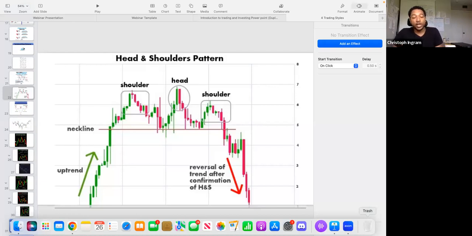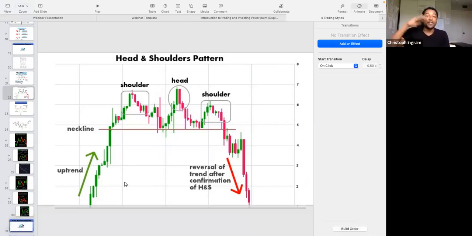And in this video, we're going to talk about the head and shoulders and the inverse head and shoulders reversal patterns, right? So I'm going to start on this PowerPoint, then I'm going to go into the chart and show you examples, right? So there's a few things you got to know. The head and shoulders reversal pattern is a reversal pattern that's found at the top of an uptrend, right? And the inverse head and shoulders pattern is a reversal pattern found at the bottom of a downtrend, right?